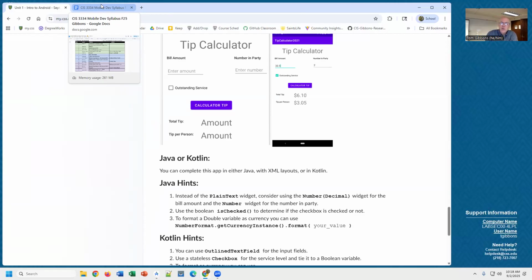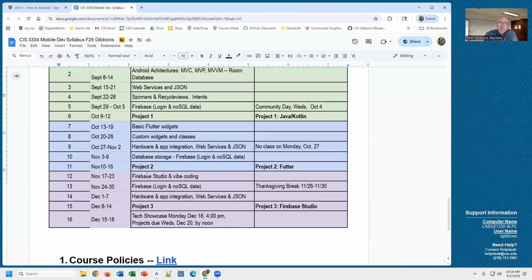But again, we'll be looking at a lot of examples in both here. And then we'll be doing Flutter. Flutter is higher-level stuff. I've been looking at whether we should still do Flutter, and it seems to be quite popular and important still. And what's nice is that some of the stuff that we learn in Kotlin will carry over to Flutter.